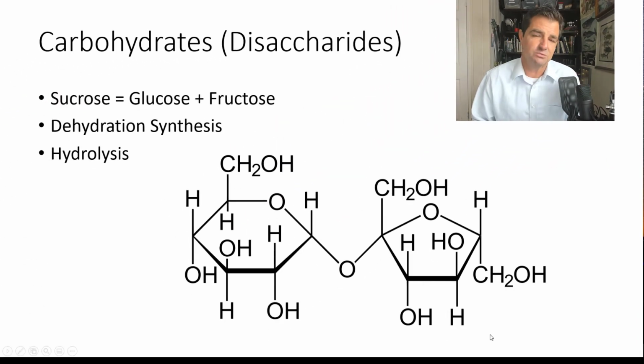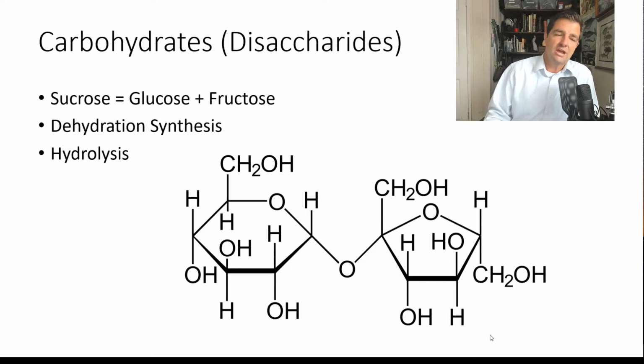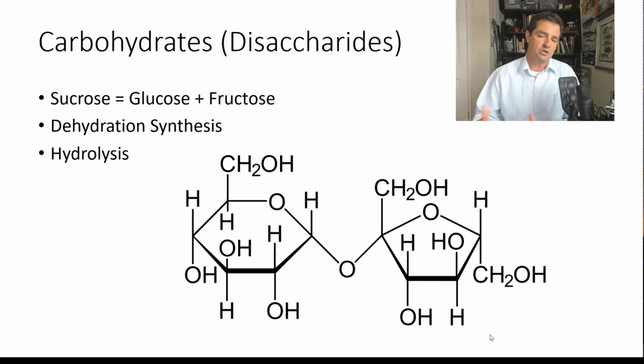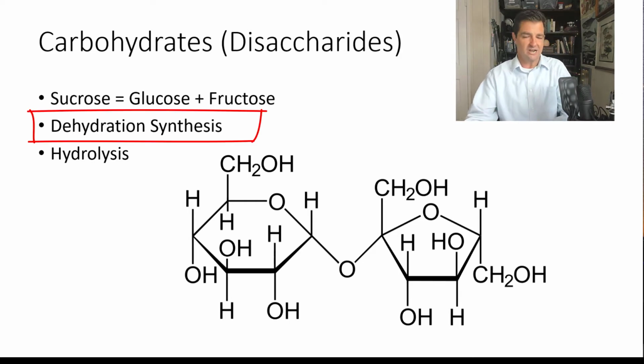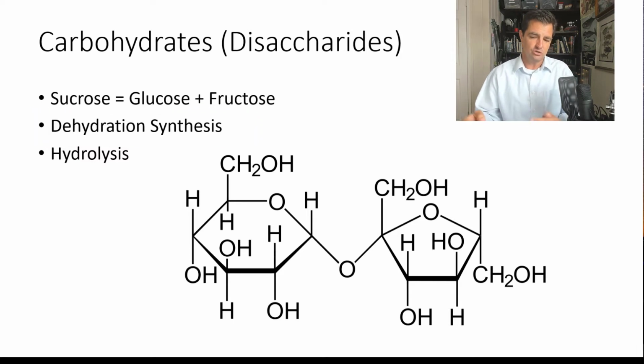Next in the carbohydrates, we have disaccharides, and disaccharides occur when we take 2 monosaccharides, such as glucose and fructose, and we hook them together. And we'll see this reaction a lot where you hook 2 molecules together. One of the ways we can do this, it's called dehydration synthesis, where we have an enzyme that basically removes the water between 2 molecules and then ends up hooking them together.